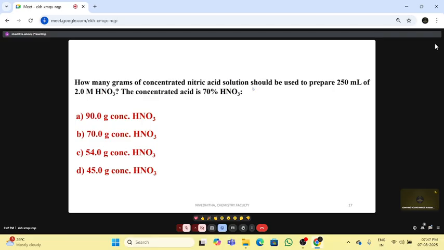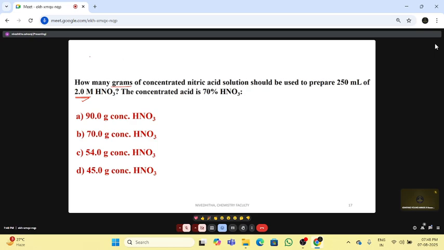Thank you, Harini. Actually, the question is related to molarity. See, this is capital M. Capital M represents molarity. So you have to read this out as 250 ml of 2 molar nitric acid. Okay. So here the question is they're asking us to calculate how many grams of nitric acid solution is required to prepare 2 molar nitric acid of 250 ml. Okay, so we have to prepare nitric acid solution whose volume is 250 ml and concentration is 2 molarity.